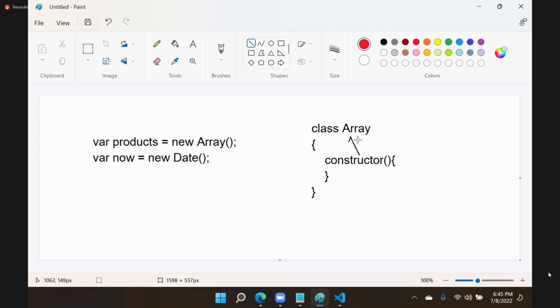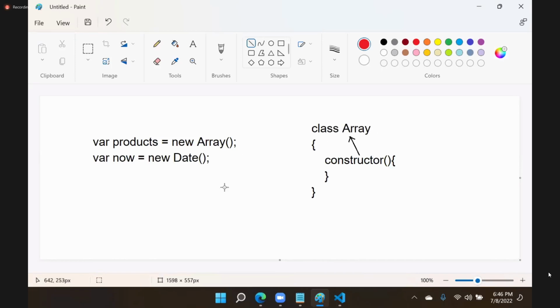When an array is created, memory is allocated and you can store all the members of the array inside. That means a constructor is responsible for constructing an object, and the constructor is anonymous.